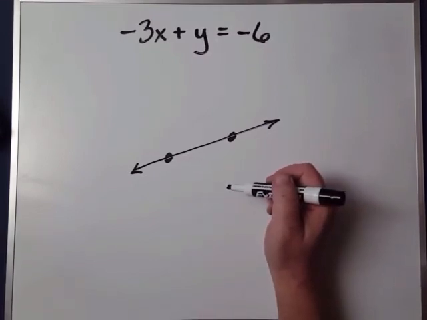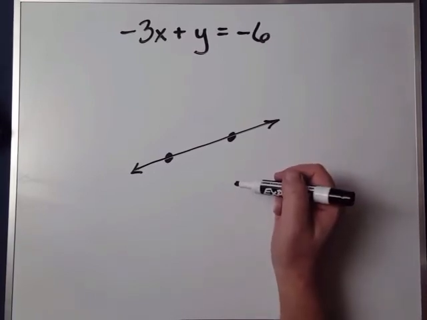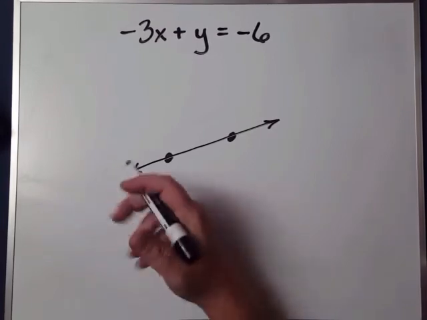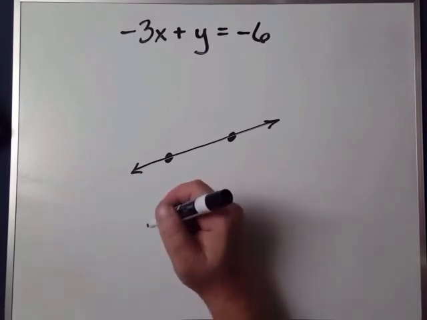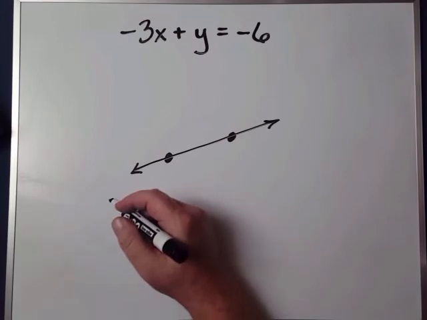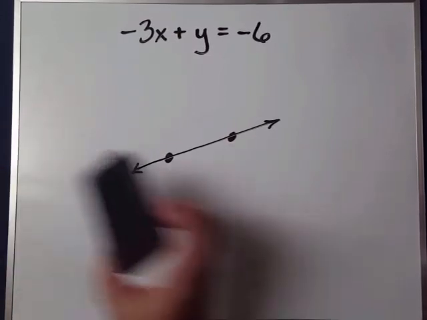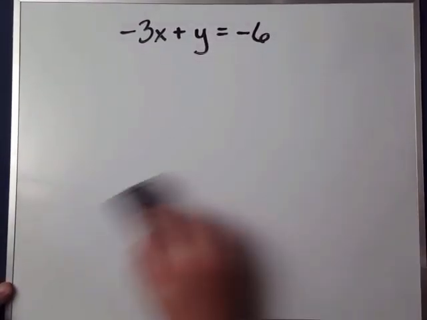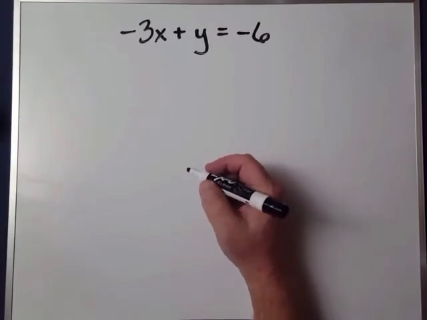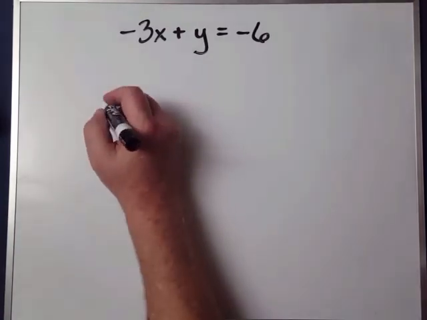So how many points does it take to uniquely determine a line? 2 points. Some of us, somewhere in the back of our head, seem to be remembering having been told that we need 3 points. Well, either you were told wrong, or what you're remembering is someone told you you can pick a third point to check. Pick a third point, and it should also be on that same line. So we quite often pick a third point to check our work. But we only need 2 points to actually draw the graph.